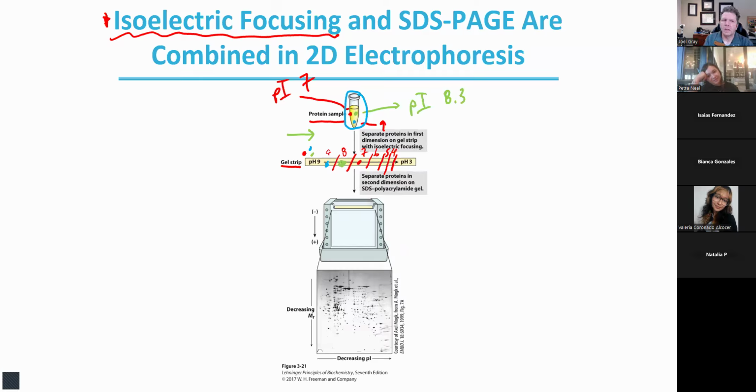Okay, so we loaded these proteins, and then we applied this electric current. The proteins began moving, but as soon as they hit their pI, they stop because they're insoluble there. Think about it as almost like they crystallize right there. They just stop. They can't move any further. That is known as isoelectric focusing. We're separating these proteins based on this principle, based on their isoelectric point. That's the point of this.